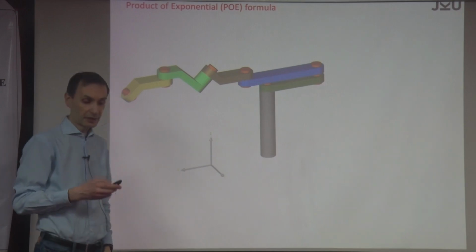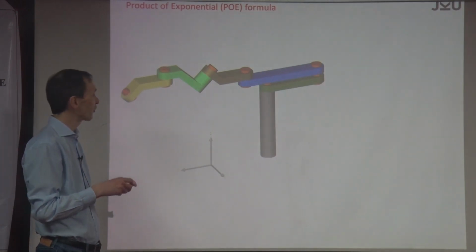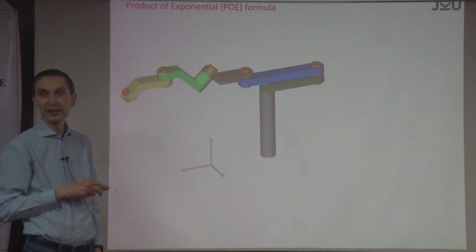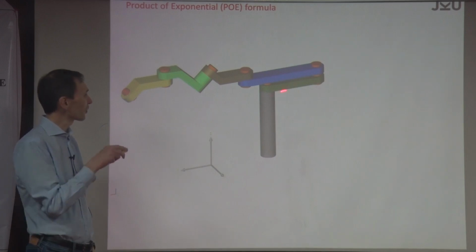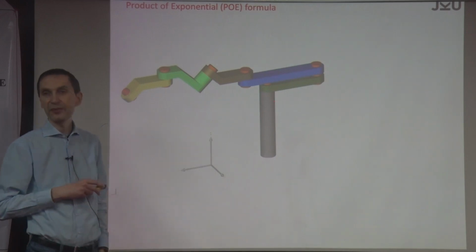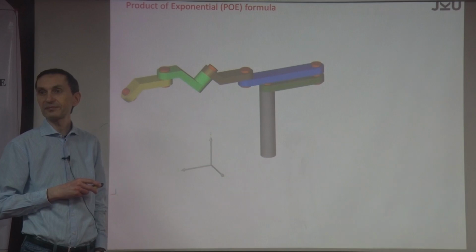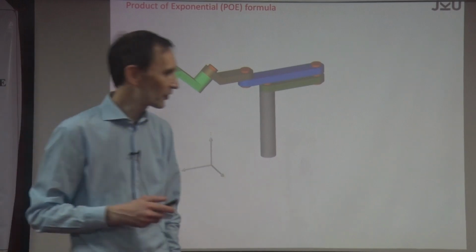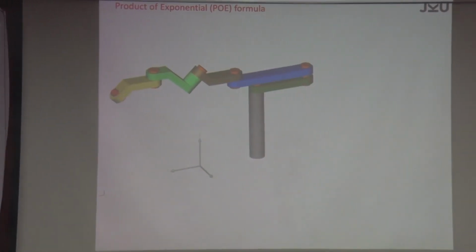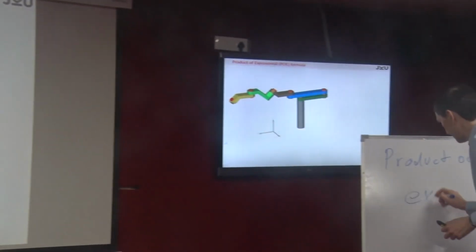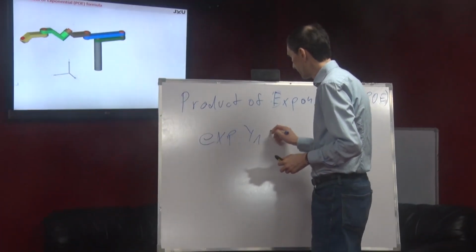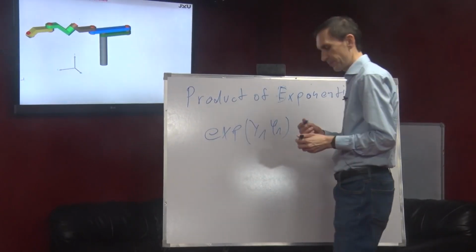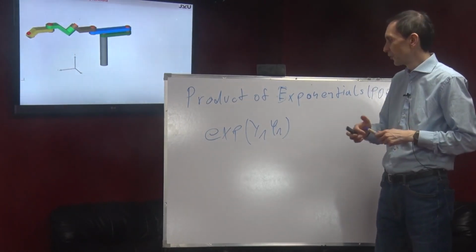Right. Okay. Number one. What's the consequence of moving the first joint? So we have 1, 2, 3, 4, 5 joints. What happens if you move joint 1? And before you answer, I'm asking, what is this exponential? What is this x, y1, how do we call it? P1 maybe. What is this doing? What's the consequence of this first exponential?